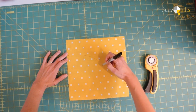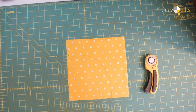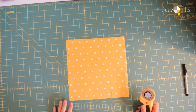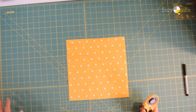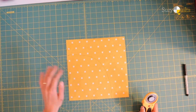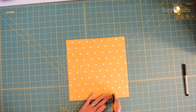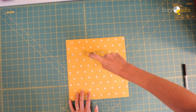Now I'm going to take a rotary cutter — you can use scissors if you feel more comfortable. If you're making a larger quilt, like a throw or a twin, you can stack your squares to cut two to three at a time. I wouldn't suggest more than three hills at a time. What's really fun about this technique is that nothing is exact.